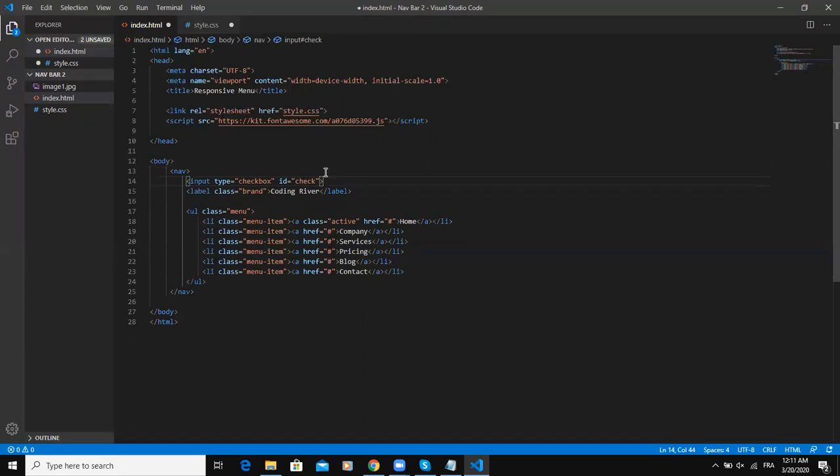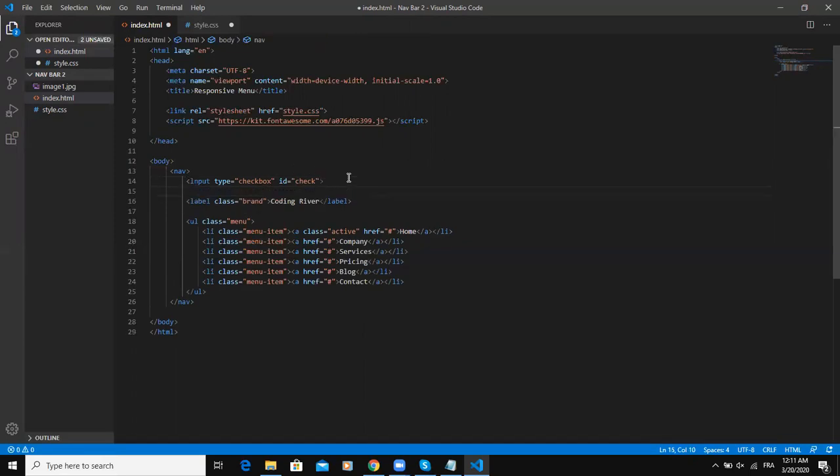Okay, and then I will give a label, and inside this label, I will say it's for this ID check, and I'll give it the class name button check.